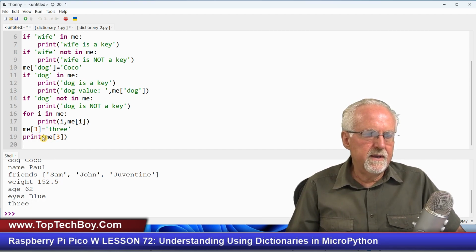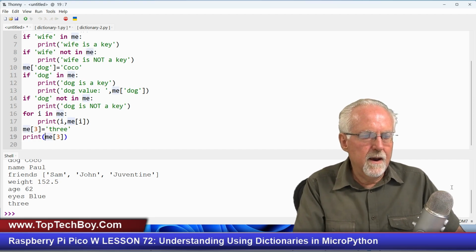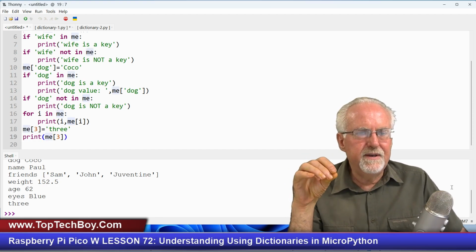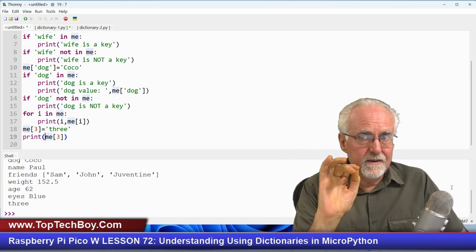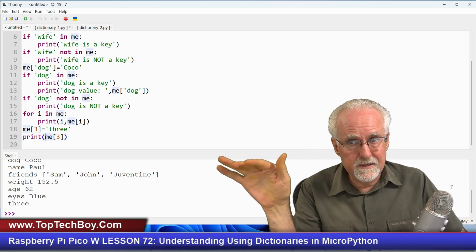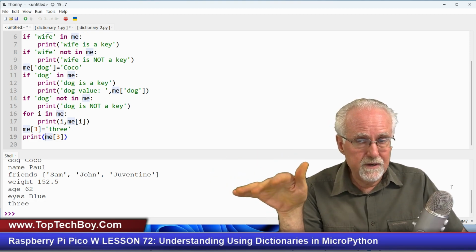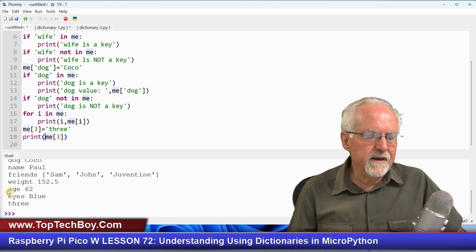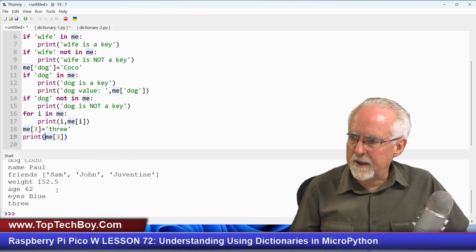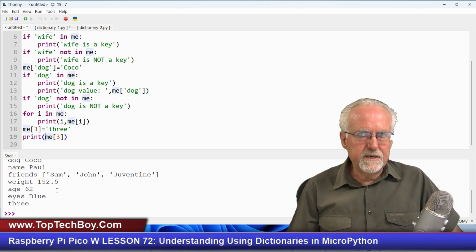So you could say print me of 3. And do you see it's converting now. The key is an int and then it's giving me the string equivalent of that int. And so it's very, very flexible and very, very powerful how you can use these dictionaries.